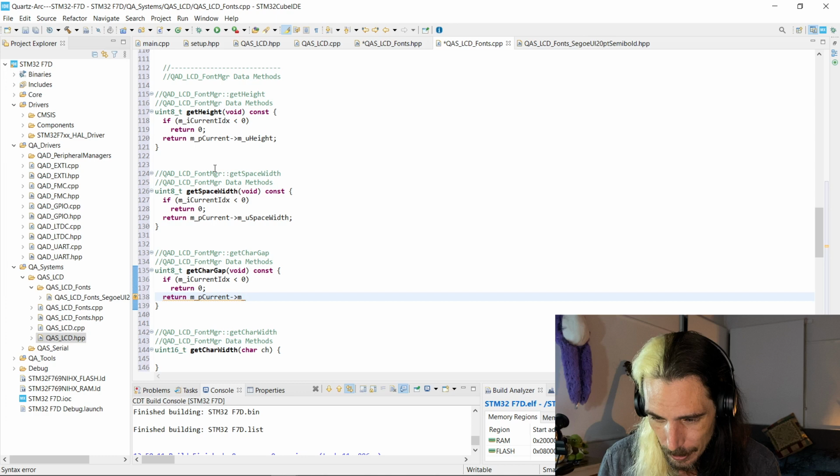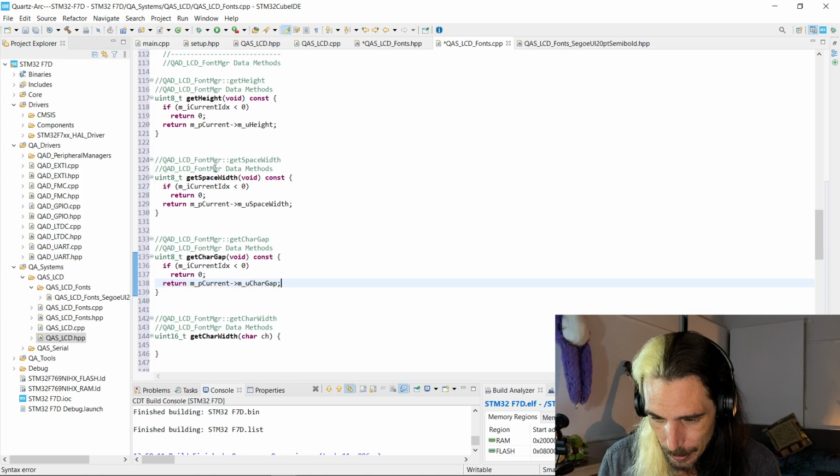Based on the lack of coloring in the code, I'm guessing we have a bug somewhere or another.